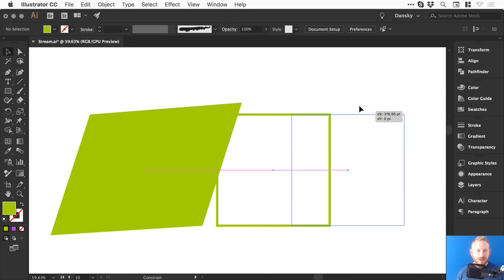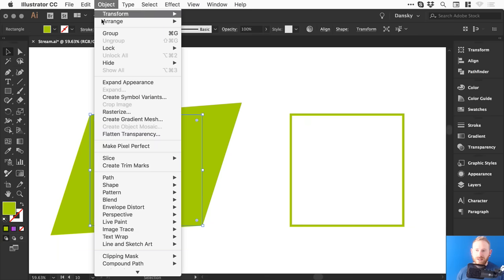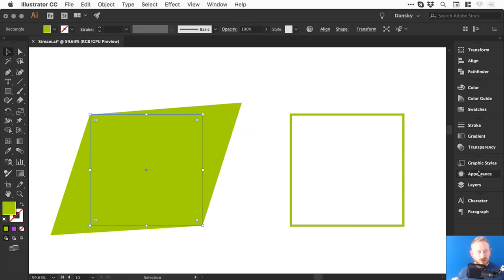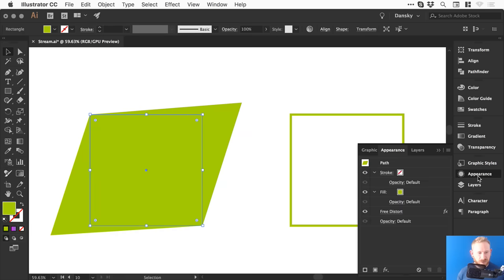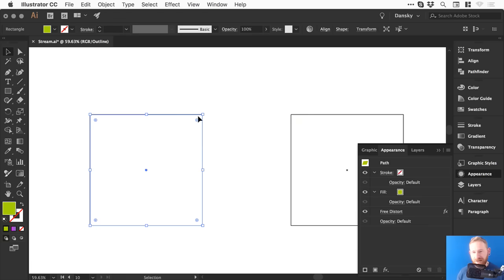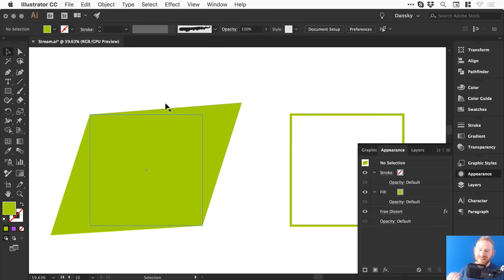The main difference between these is that expand appearance refers to the appearance panel. So at the moment you can see I've got a free distort effect listed. If I go into outline mode, Command or Control Y, it's still the same square. It just has this distort effect masked over it. It's just showing that effect.